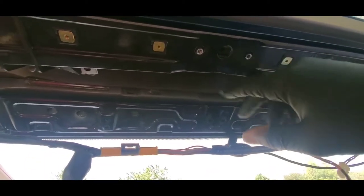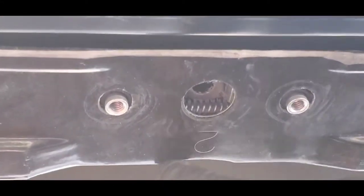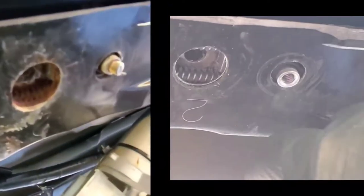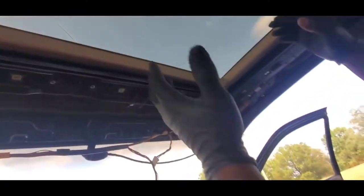One more thing I want to show you guys here is the hole right here. Let me go ahead and zoom in so you guys can see what I'm talking about. If you look at the hole right here, it's not rusted like the one that came with my car. My old sunroof was rusted, but this one right here is not rusted. It looks fresh, and this right here will make a difference, and hopefully will make my sunroof actually work on my car. So let's go ahead and remove that glass right here, replace it, put the motor back on, and then we can go ahead and test it out and see if it's working. Let's go ahead and do that right now.